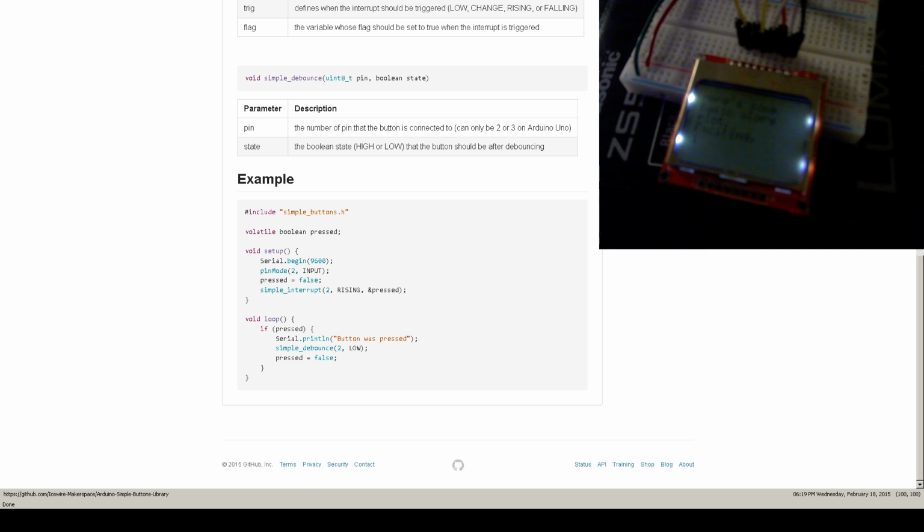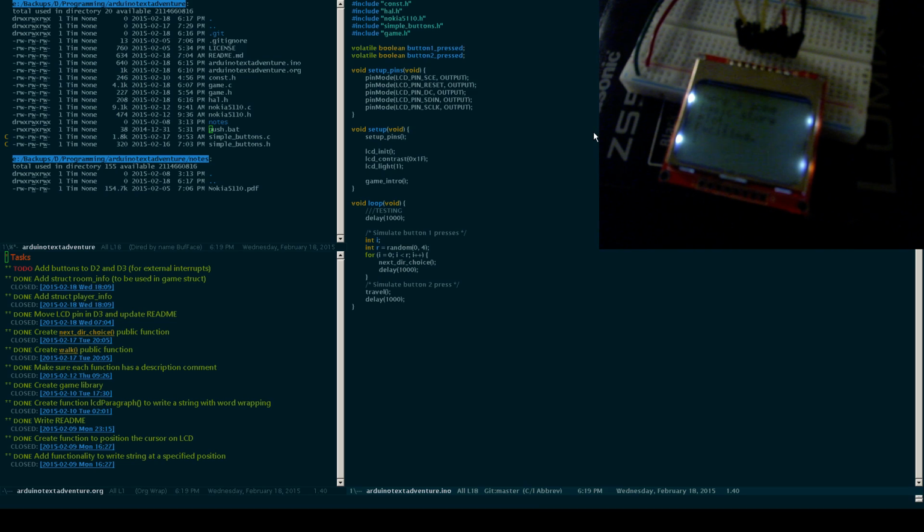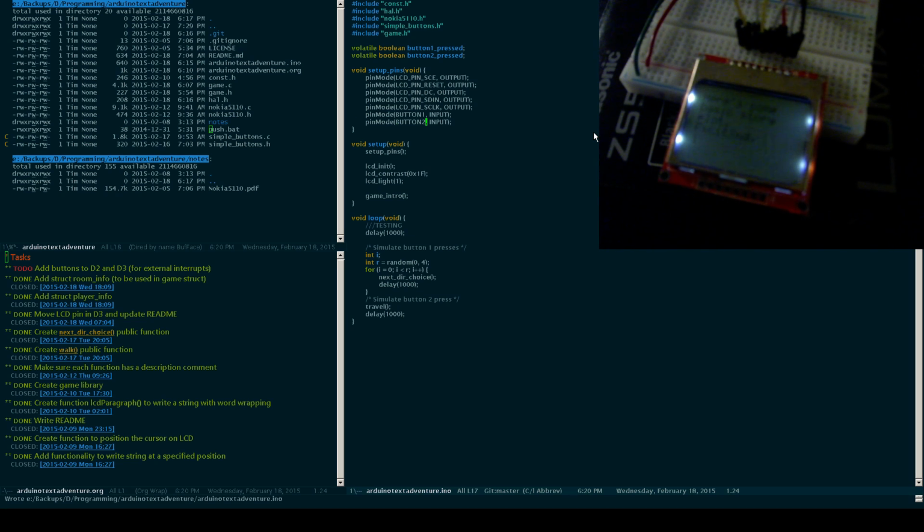Yep. And of course I do need to set up those pins as well. Those are inputs now. They're going to start off as false.